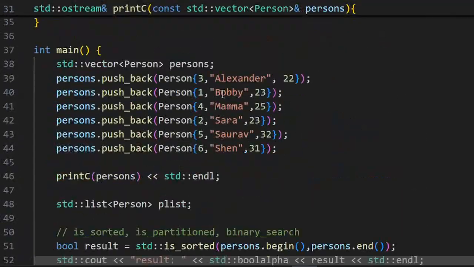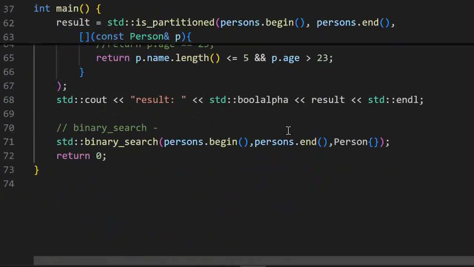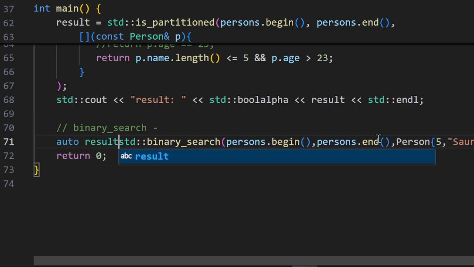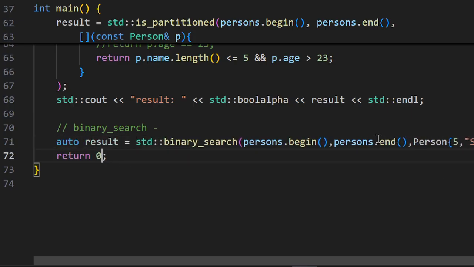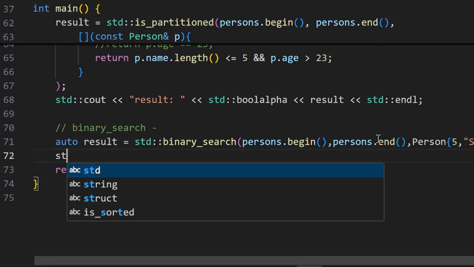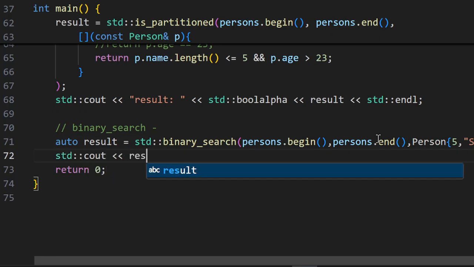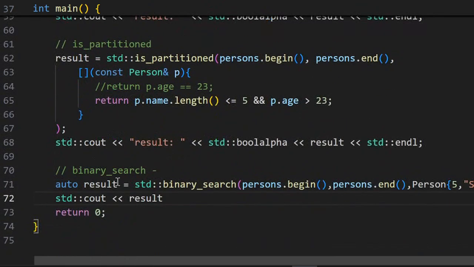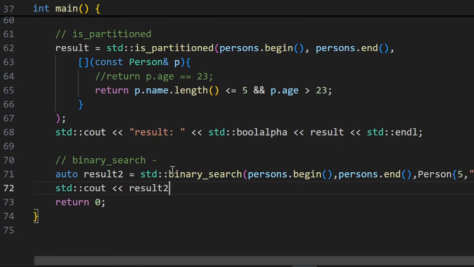So if I want to search this object, I place it here, and it will return the result, and you can display the result here. I hope I have not used result already. Yeah, maybe change it to a different name.